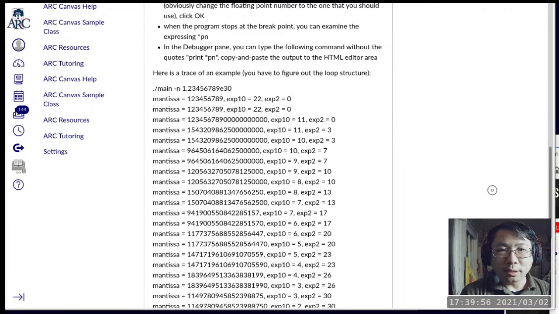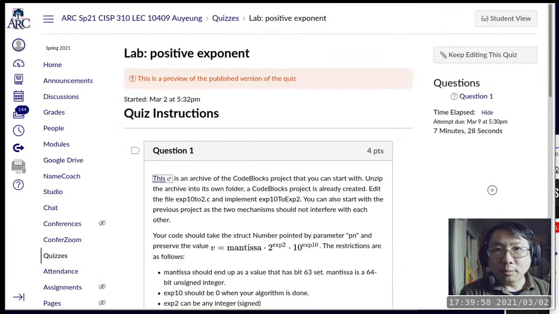Yes, so if you look at the due date, let me see where it is. It shows right here. So the due date is March 9th at 5:30 p.m. It's similar logic, Victor. I wouldn't say it's exactly the same logic.